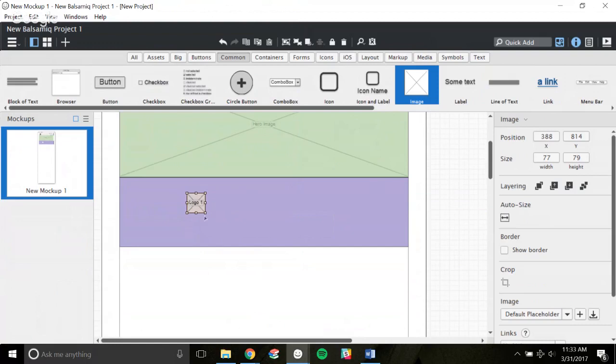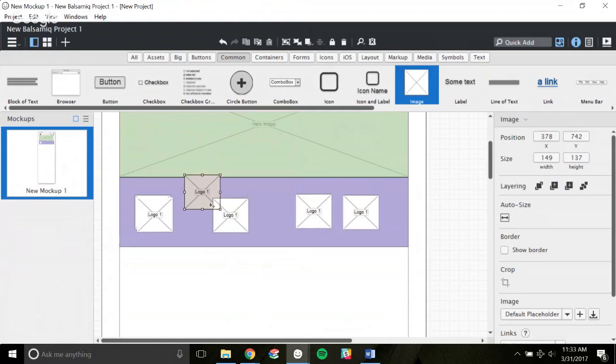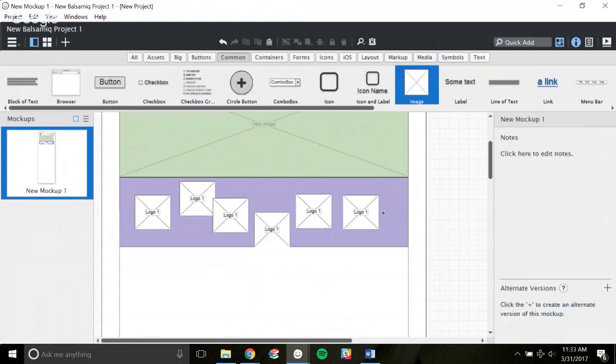So we've got logo 1. We want it to be, let's say, about this size for this section. But we want to have multiples spread across. So we're going to copy and paste a bunch of these. And uh-oh, look at that. Oh, they're hideous. They're not aligned at all. They don't line up. They're not spaced out nicely. My client's going to hate this. I want to float me out to sea and give me a Viking funeral.